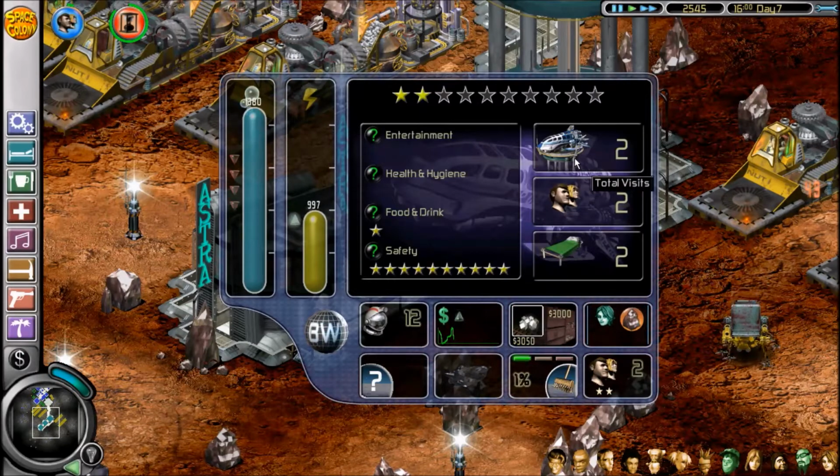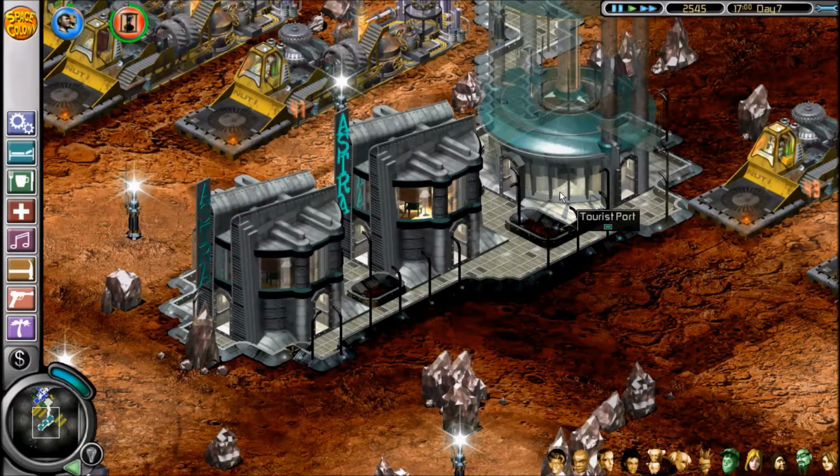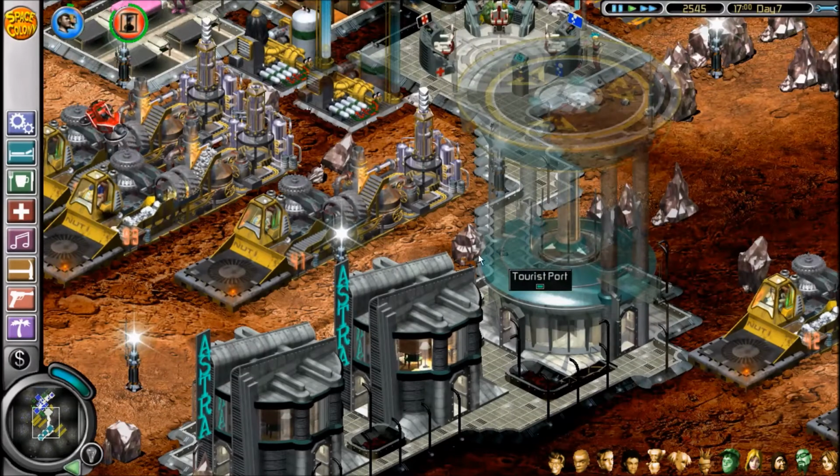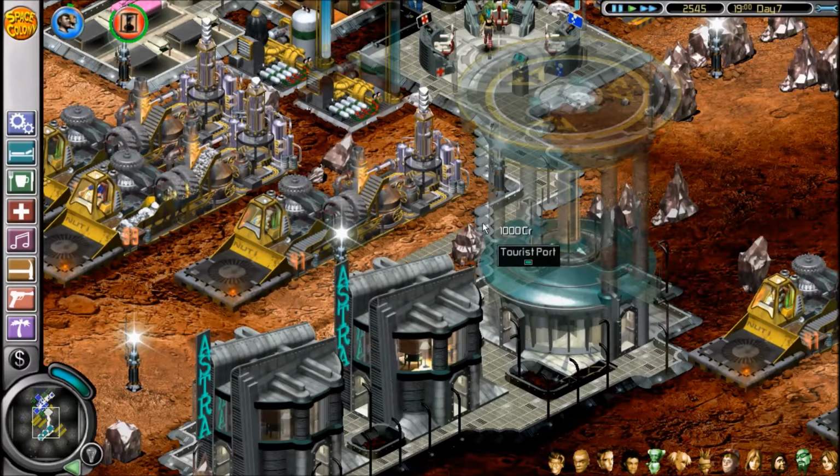Tourism report. Two tourism, safety, food, drink. These, like, plants everywhere? It's pretty rad. Oh, oh my god. Okay. Corridor.